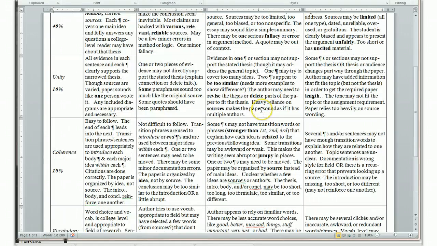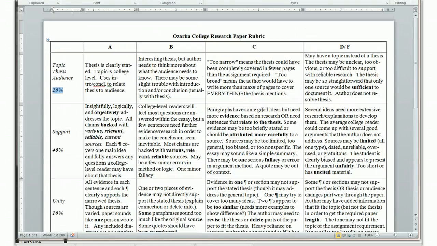Everybody's good at different things. Everybody struggles with different things. When you can help one another to move, for instance, if one person you think is going to get a B, what kind of advice could you give them to move them up to an A? And the better advice you give someone else, the more likely it is that you are going to be able to move your own paper up to that A level.